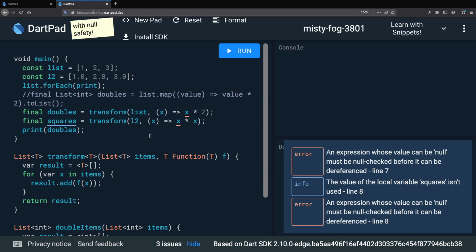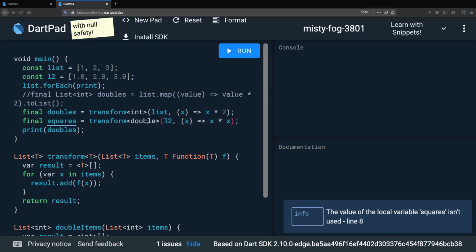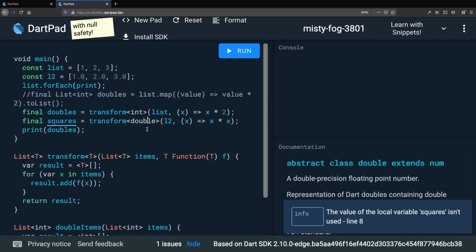Now, if we are using the null safety version of DartPad, we will get a couple of errors at this stage, because using a generic type T doesn't guarantee that T is not nullable. And with null safety, we can't multiply numbers that may be null. However, we know that these lists contain non-nullable values, and we can give Dart a little hint by annotating this function call with int like this, and this function call with double like this. So by adding a type annotation, we can be sure that our code is type safe, and we can see explicitly that this function can be called with arguments of different types.